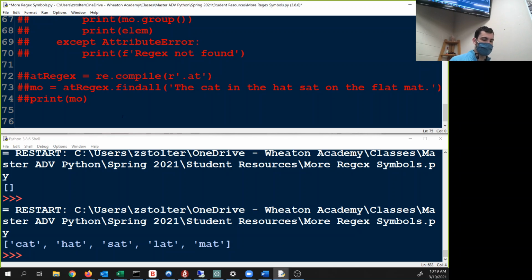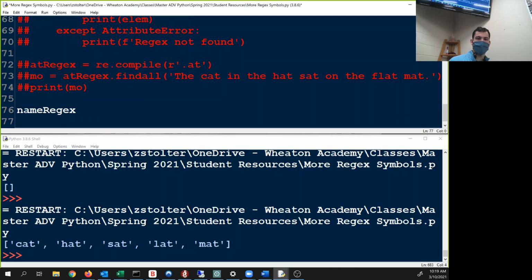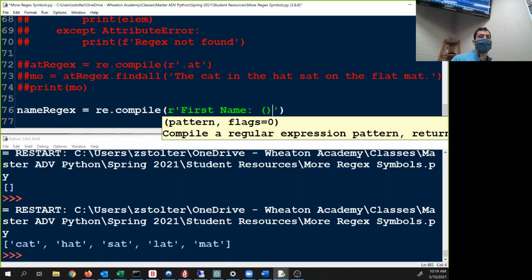So, like the book says, if we do a name regex equals re.compile r first name, and then we want to find anyone's first name in here.